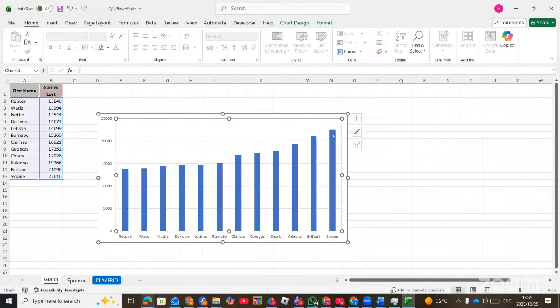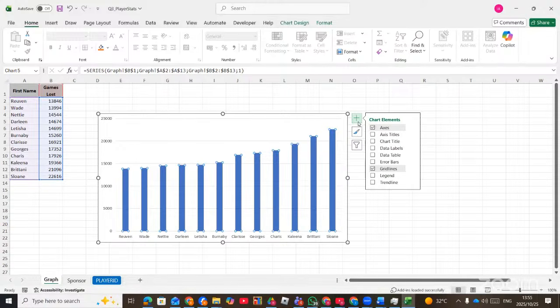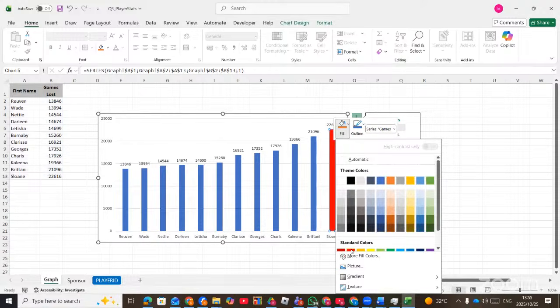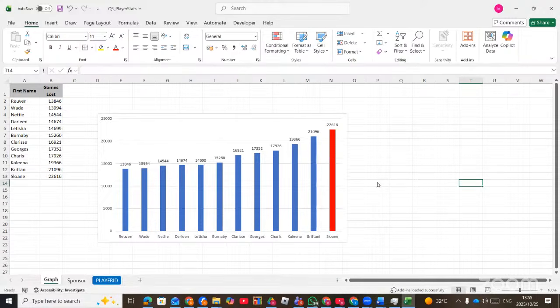Okay, the values were not there. So when you select them, you click on the chart element, this one. Then you see data labels so that they will be there. And then the highest one must be filled with the red color. So you click on the highest twice, 1, 2, so that you select only that one. You right click and you see fill, then you choose the red color. So that one will be filled with red color.